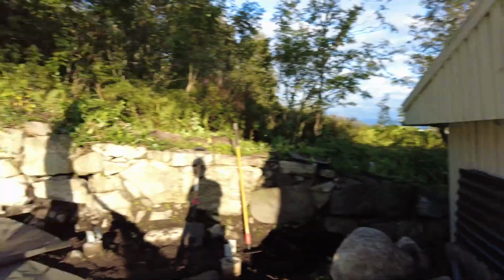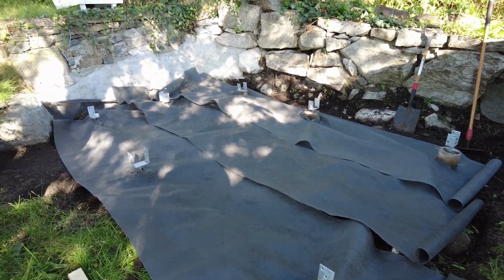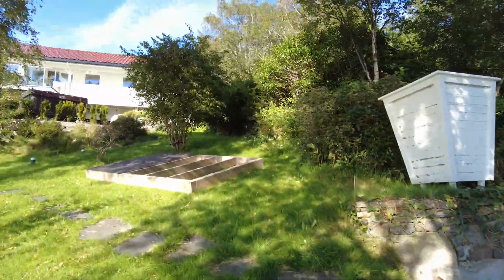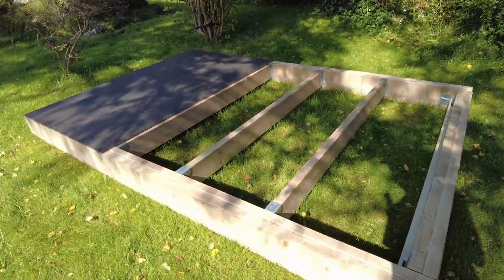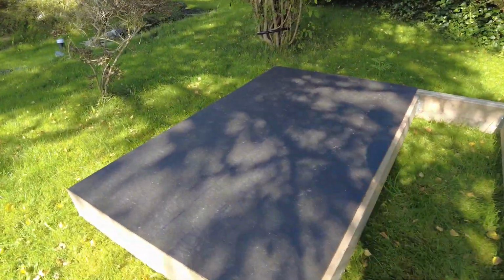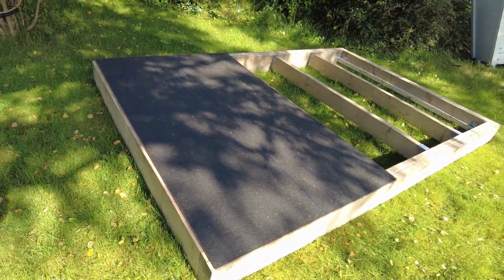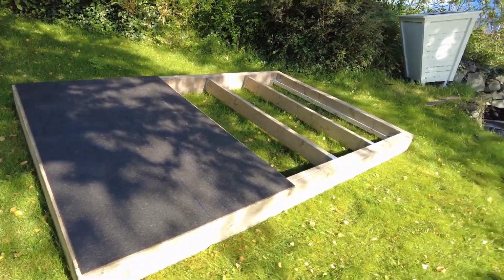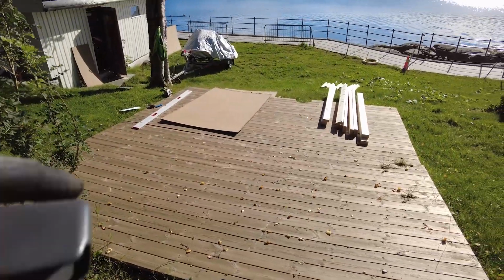One thing that you need to start with is the tissue. I put my tissue that is made for protecting against the grass that should grow up. I have put aside the frame, and as you can see, I'm now adding what they call the asphalt. It's a Vindsperre in Norwegian, something like this.